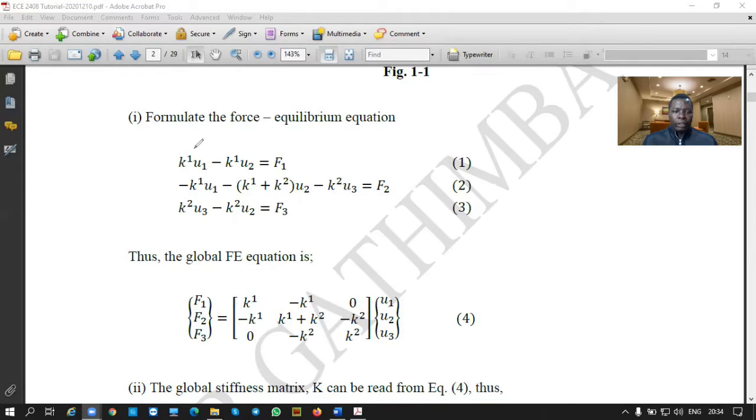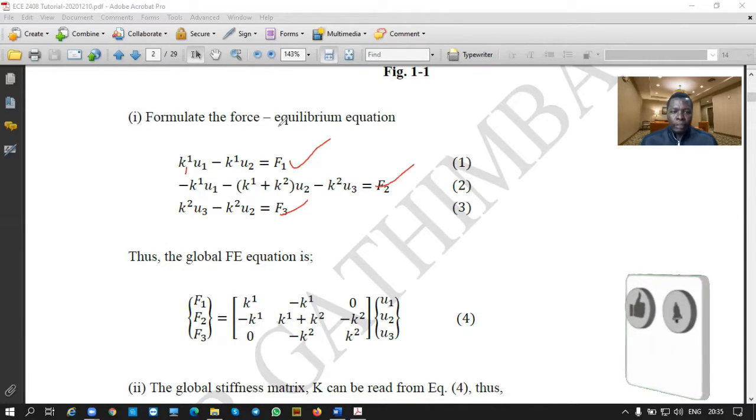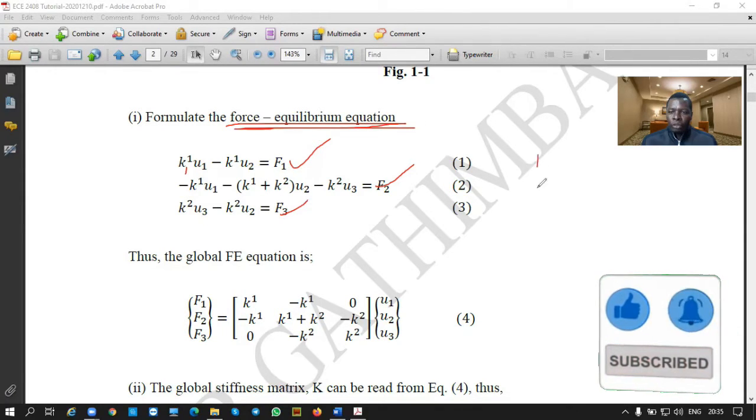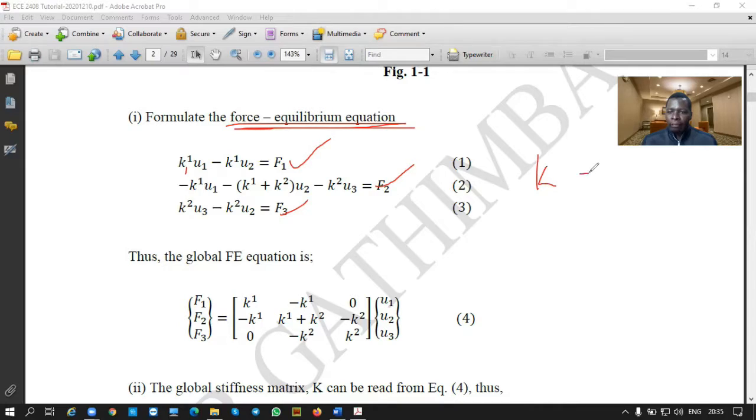So you write the force equilibrium for the first spring, for the force 1 at node 1, force 2 at node 2, and force 3 at node 3. Refer to that lesson 2. But what I wanted to elaborate is that you have to use this force equilibrium method. So I don't want to see you writing K, minus K, and also K1, K1, minus K1, K1, and then you start superimposing, because you'll have lost some marks because you did not follow the correct method, right?